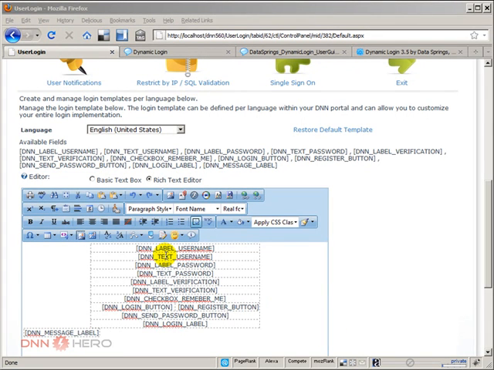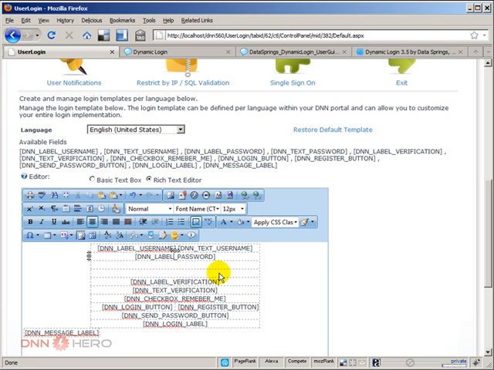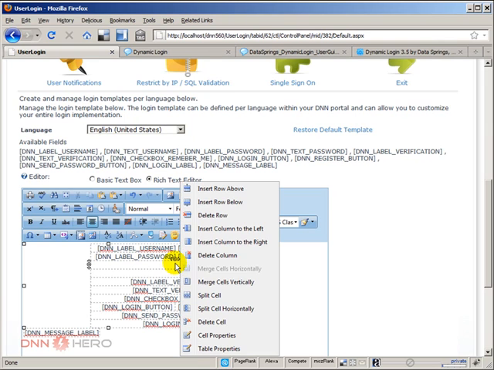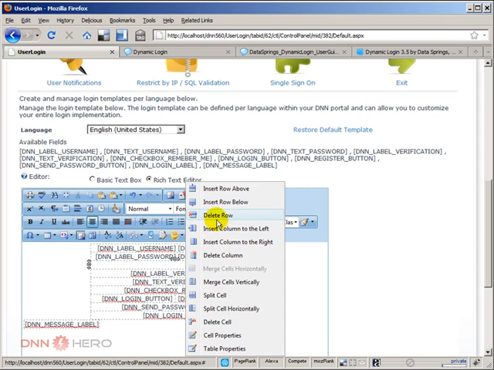From the control panel, let's first do a couple of things. Let's try to put the label and the text in the same line. To do so, I'm assuming that I can just drag, copy this token, and put it in the same line as the user label. So here I'm putting the user label and the text in the same line. I'm going to do that for the password as well. Again, I just want to prove that you can change the layout of the login very easily. Let's delete those tables. Let's delete this row, and this row as well.